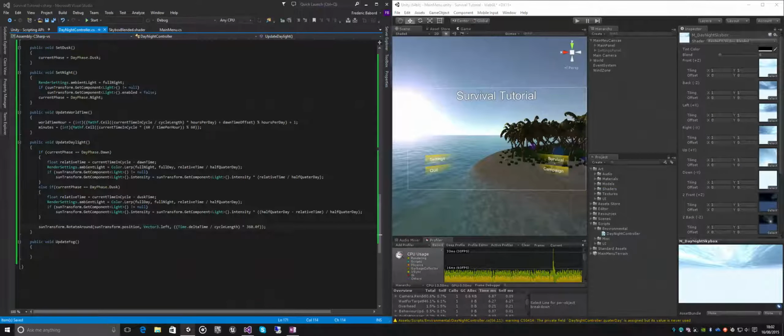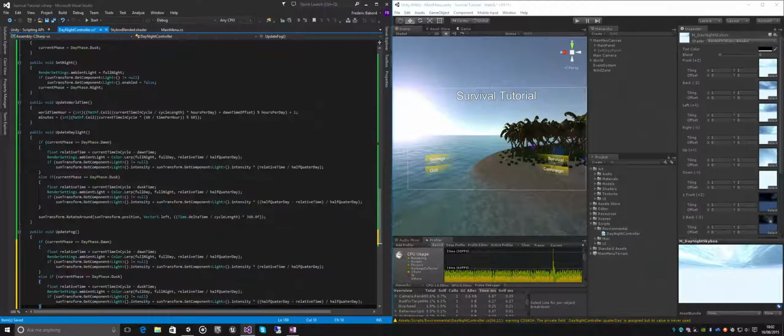Okay. Next, we want to update fog. So we want to interpolate the fog colors between day and night. So copy from update daylight, paste.